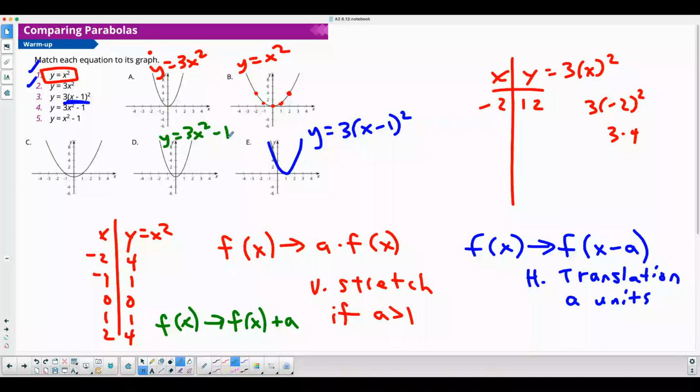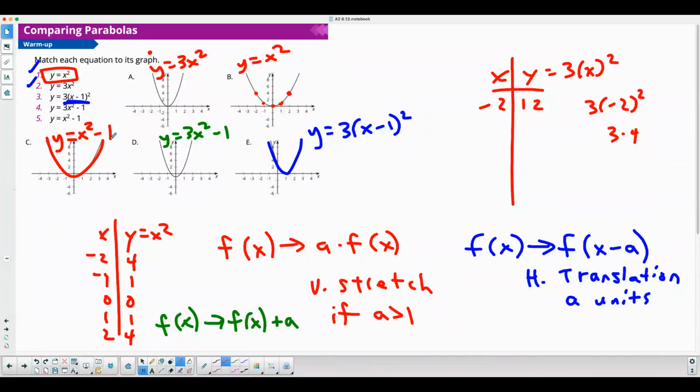And then the last one, this one here for C, C has the same width as B. If you look over here, I can show you there. See how they're the same width? So that's going to have no 3 in front of it. And that's just basically like I took this graph here, y equals x squared, and moved it down 1. And there it is. Okay, down 1. All right, so that one here would be y equals x squared minus 1. So I got them all matched up.